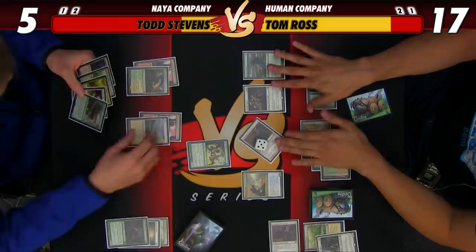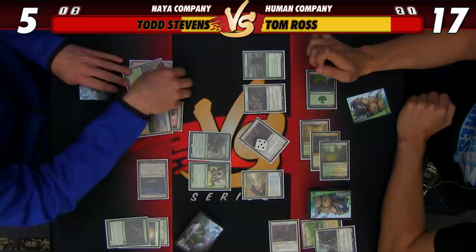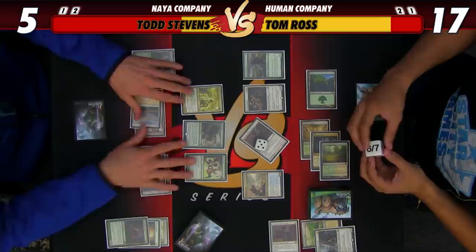Okay. Wolf. Okay. Goyf. Wait. Stab with Stomping Ground. Okay. All right. And figure out what this thing is. Go ahead. I got instant three, creature four. Land. 3/4. Go ahead.